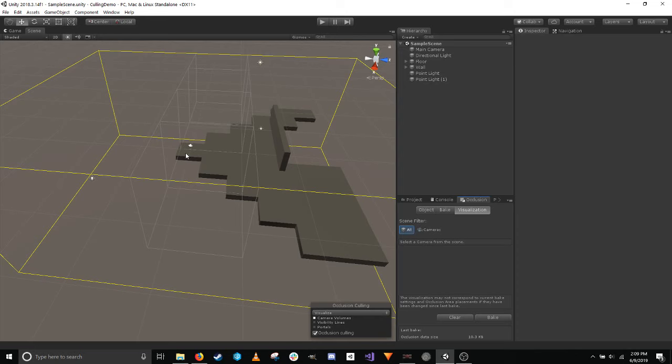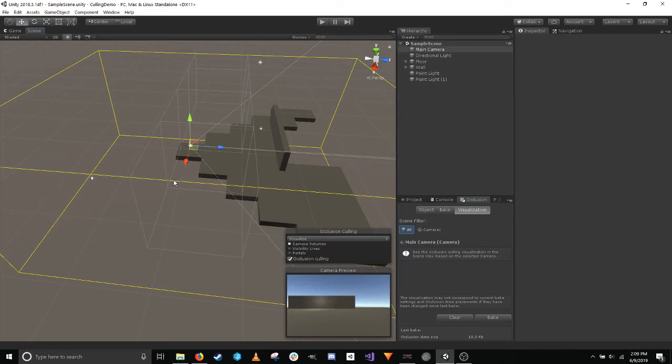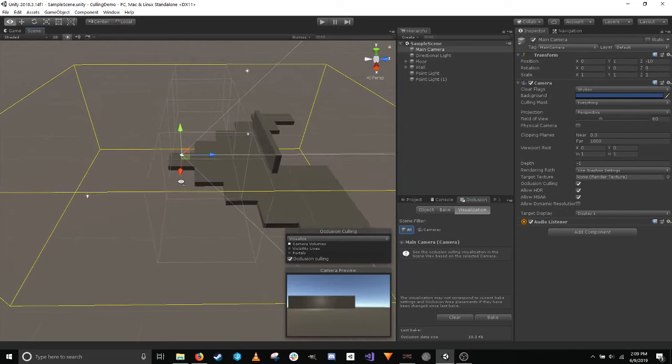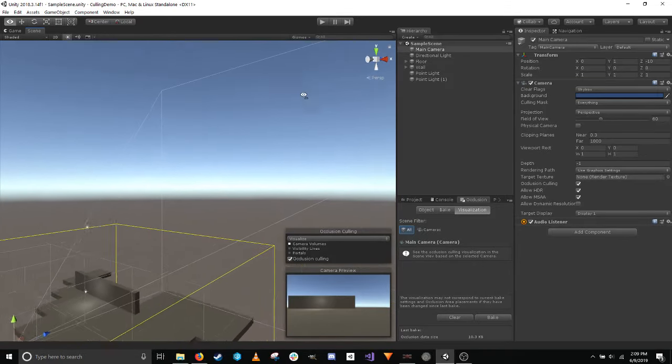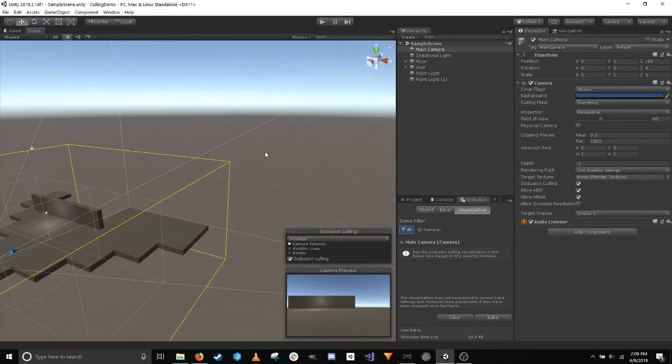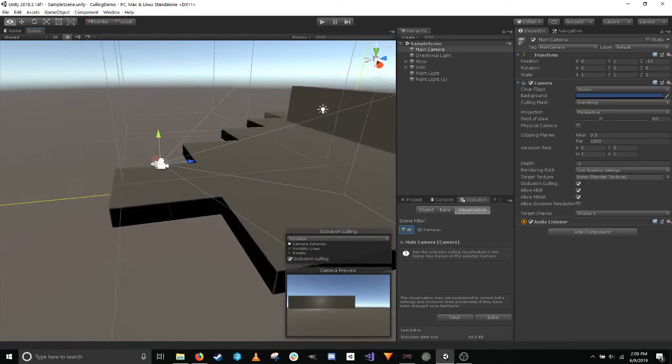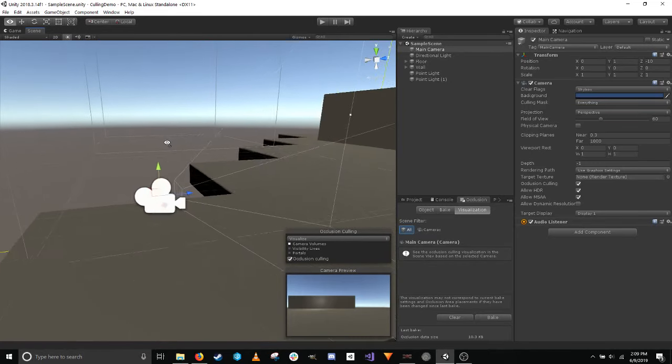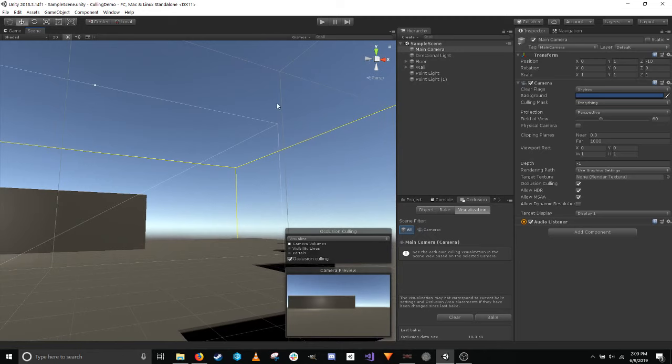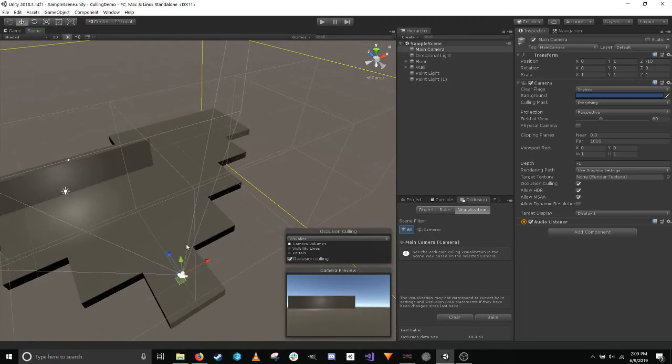There were a couple that we looked at in the case of a more contemporary engine like Unity. These are going to be present in Unreal as well. But there's frustum culling, which is the actual view cone of the camera. Things that are outside that frustum are not being drawn.